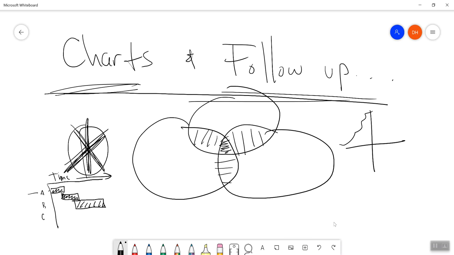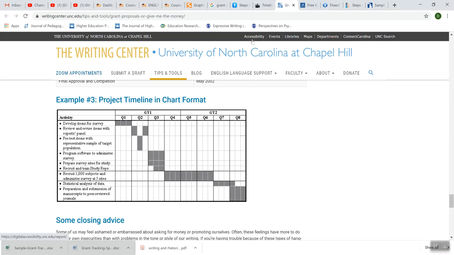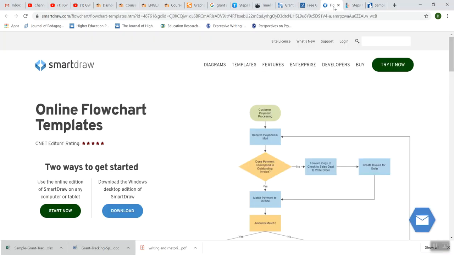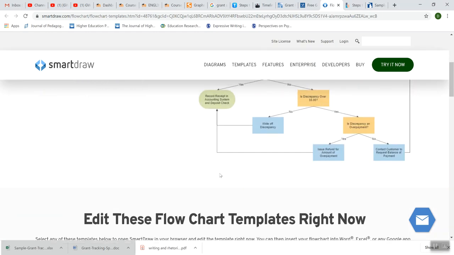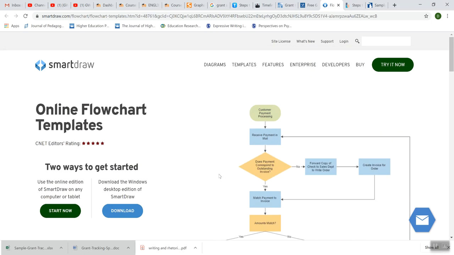Now, very often, in my experience, people want to see flow charts. Now, these can be either very frustrating or fairly easy depending on what type of grant you're applying for.